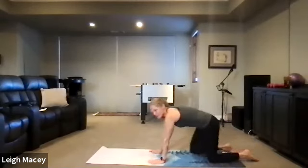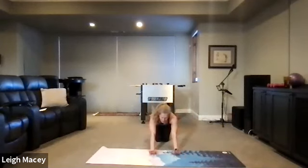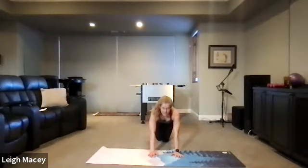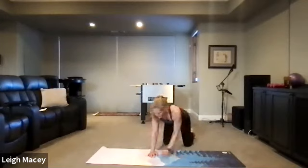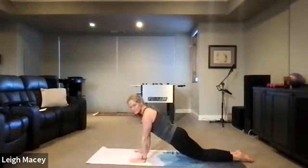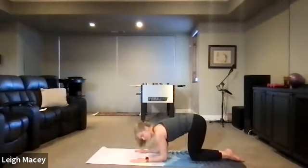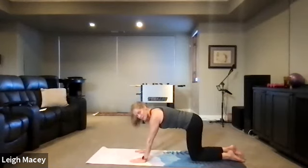Good, we're going to come into some triceps. Same thing, feel free, grab your sturdy surface. We're going to have that $100 bill underneath those armpits. Push the hips forward, I think it looks better this way. If you're on the ground, we're going to push those hips forward. Again, feel free to bend at the hips if you need to. Elbows coming straight down to the ground and pushing up.